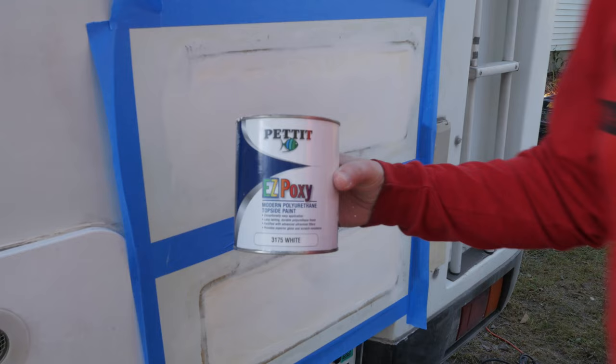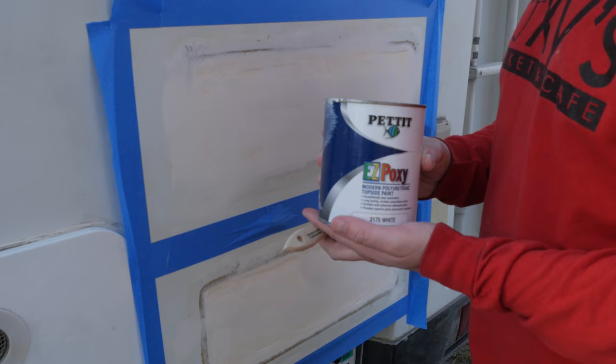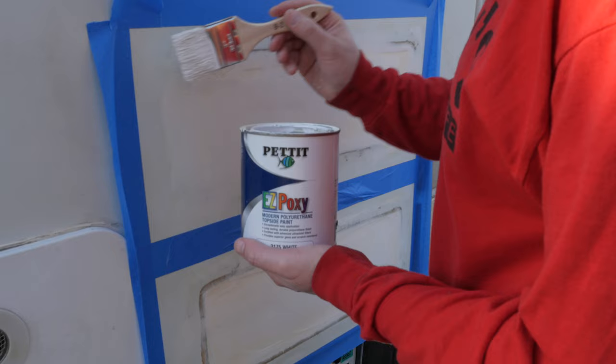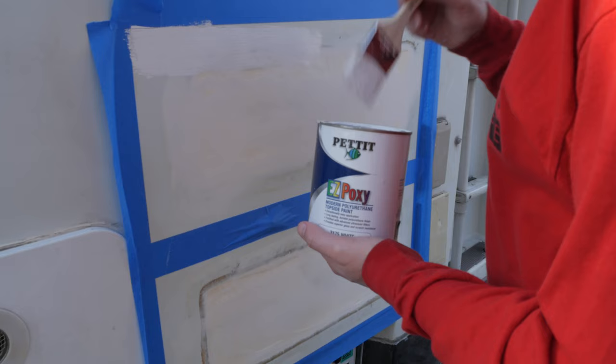Alright, so I have this epoxy paint. I use this in the front of the camper too. So it's whatever I have left from last year. So I'm gonna paint it up real quick. Honestly, I'm probably doing this too late in the evening. It's gonna get colder tonight. But, do a second coat tomorrow.